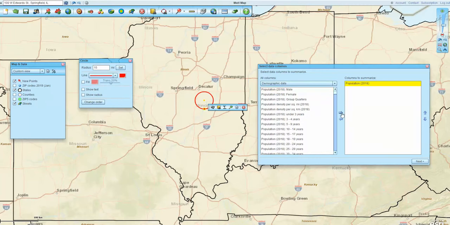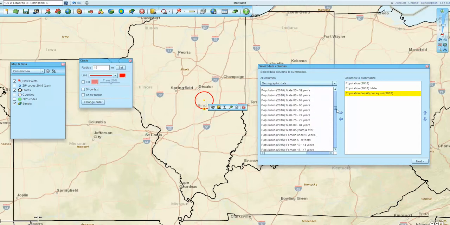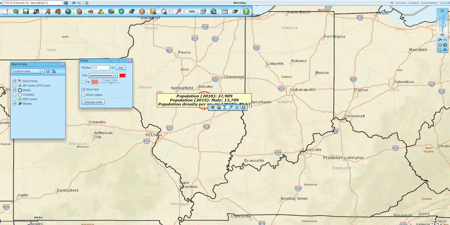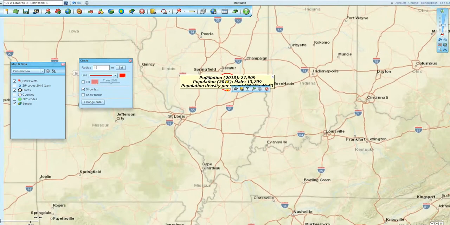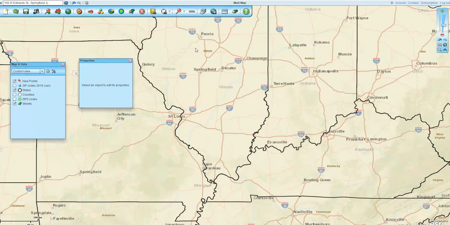We can put that over there. You'll notice that we've got other kinds of population. It could be male, could be female, could be densities. Population density was requested the other day. So there's a variety of population records in our demographic data. So look through it, make sure it's what you want. There's a variety of years as you go down through it. And then click Next, and it brings up another little dialog, and you can add that to the map view. So there's the information. So there you have a point, a circle, and a population.